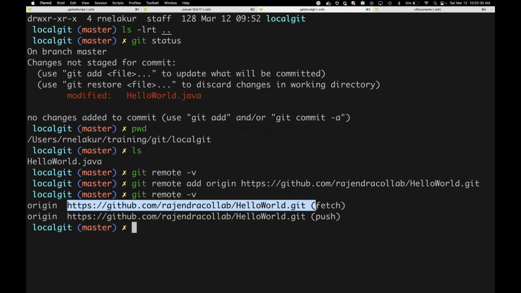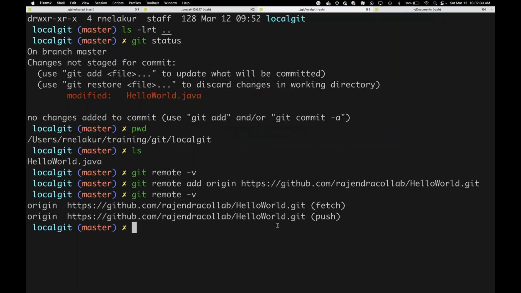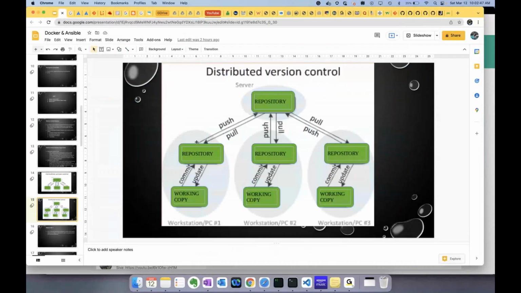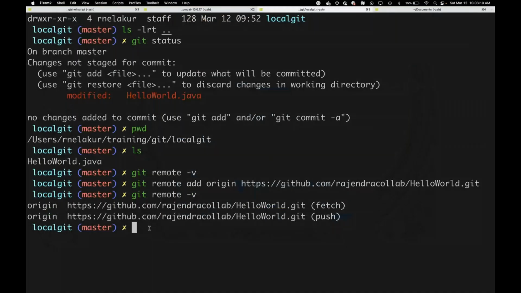Every modification I make in my local Git repository will be saved in my staging area, and once I commit my changes, it will move from the staging area to my local Git repository. From the commits, if you want to make the code available to multiple users or colleagues in your organization, you have to push your changes to the central repository or main repository. Now, let me go back to the repo which we have created.